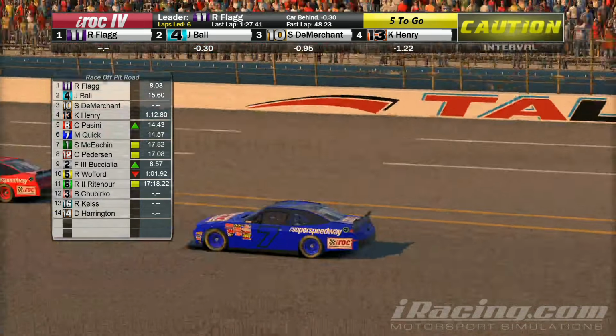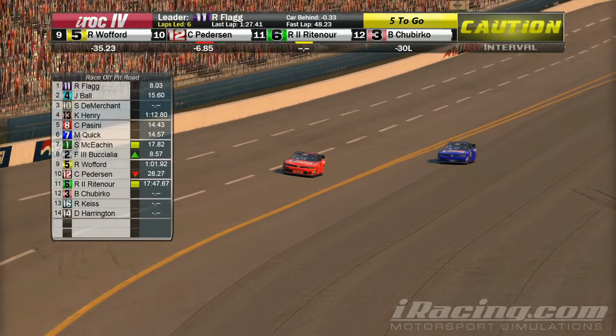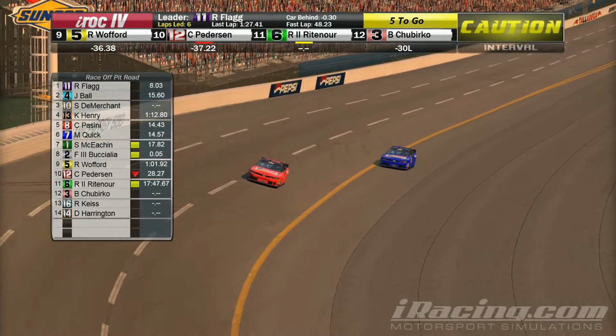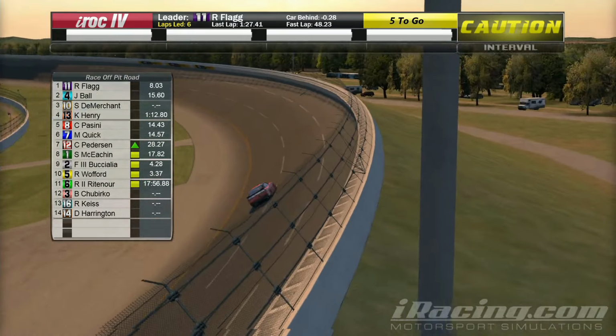So Shane McKeechin is in. He gets his car patched up. Matt Quick already out of the pit lane. He did go with a 4-tire stop. The right in and out 4-tire stop as well. So those with clean race cars get the 4 tires.